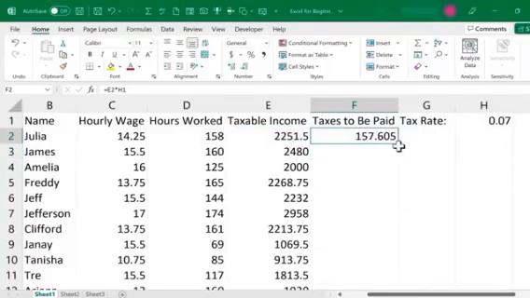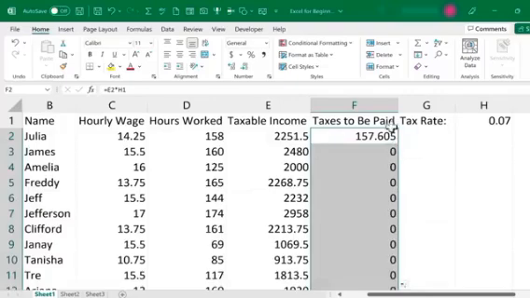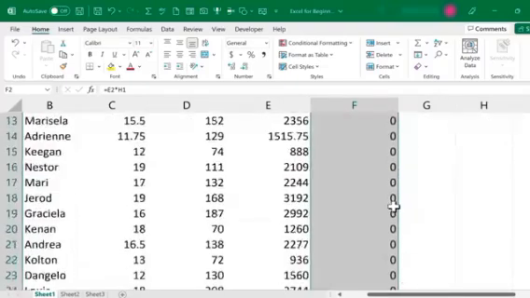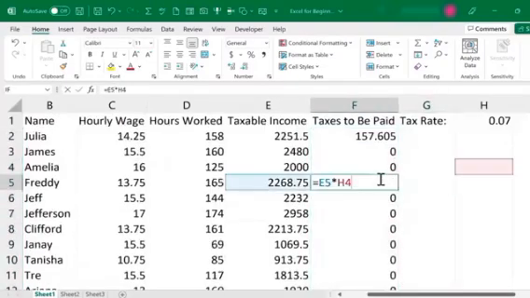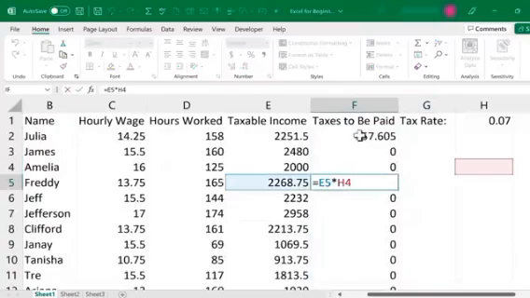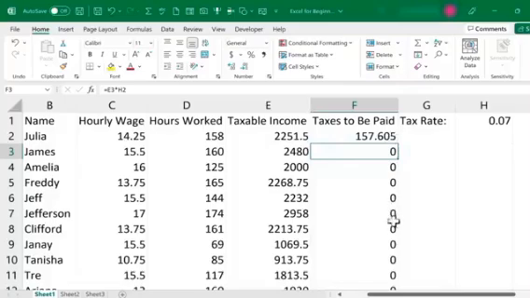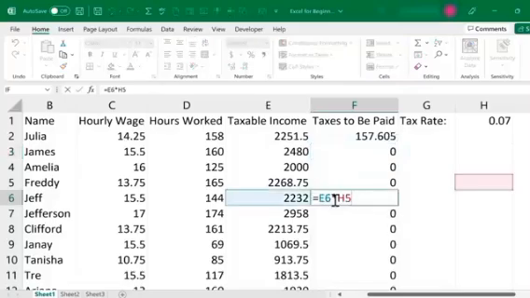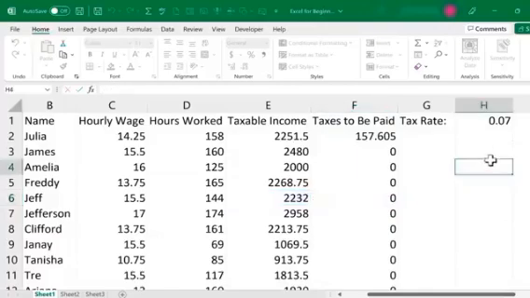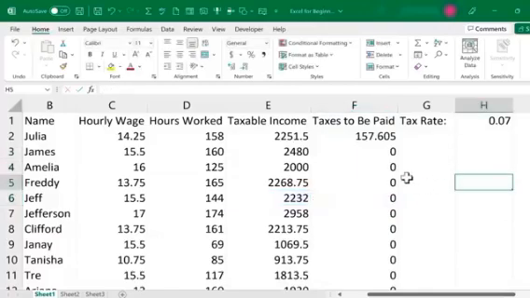This worked beautifully. But what happens when I use the autofill handle and double click to extend that down the page? It didn't work. Why didn't it work? Let's look at these formulas. Because I used relative cell references here in my original formula, Excel is looking one cell to the left and multiplying it by two cells to the right and one above. So when I copied that formula down the spreadsheet, it continued that pattern. It's looking one cell to the left, two cells to the right, and one up. And because these cells are empty, it's like multiplying by 0.